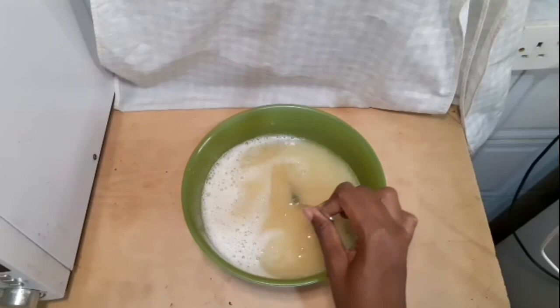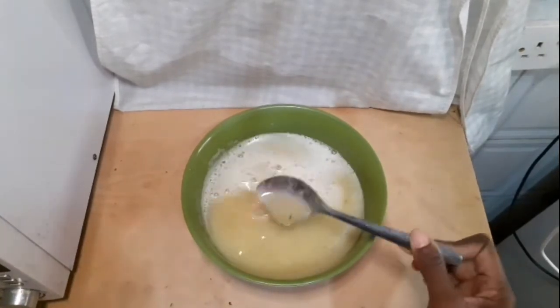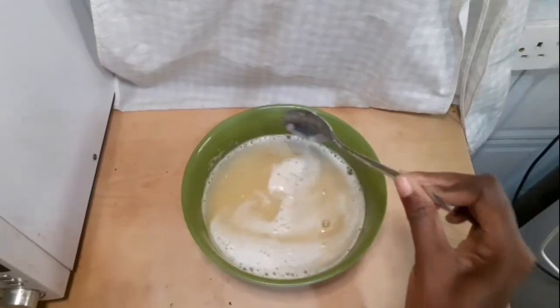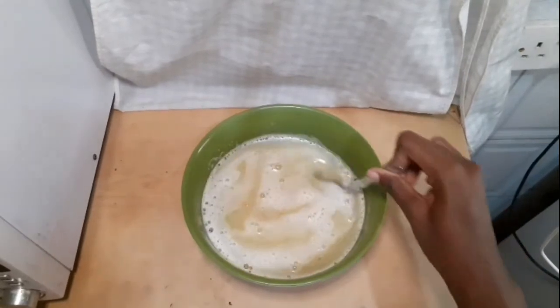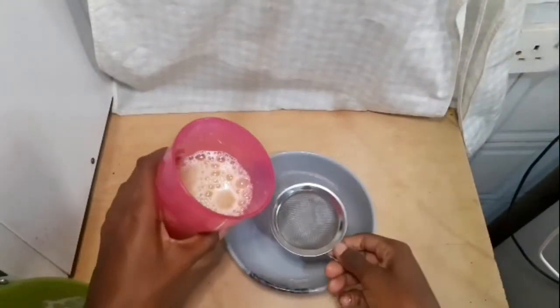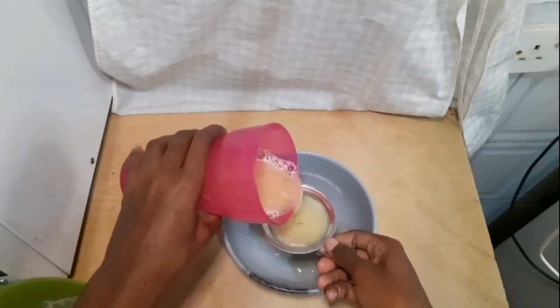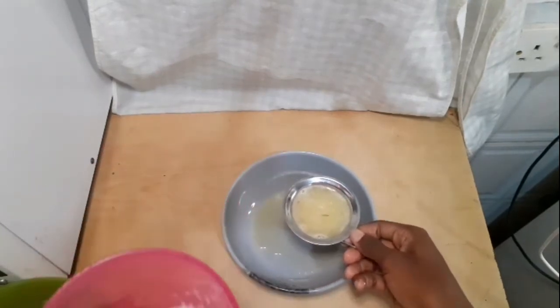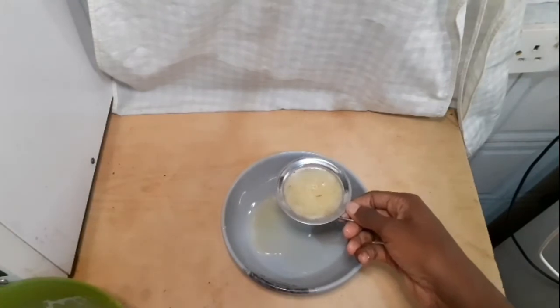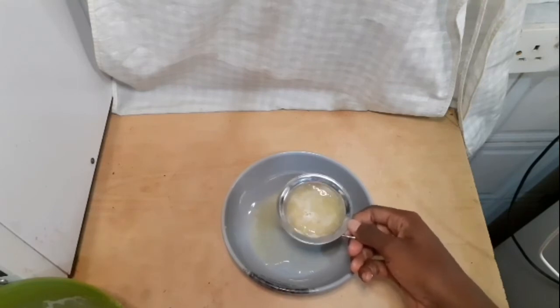And mixing. It's okay like this. For me, this is a perfect pineapple ginger drink or juice. But some people might not like the fiber, so you might need to pass that through a sieve. I actually sieved it twice to see the difference, and there wasn't so much difference, but yeah, the second sieved juice was quite smoother.